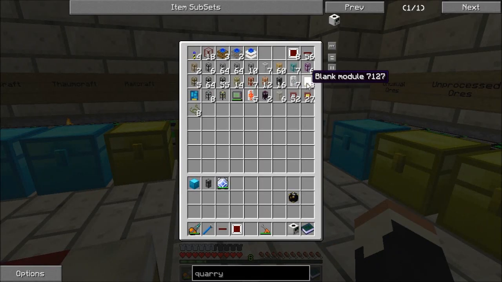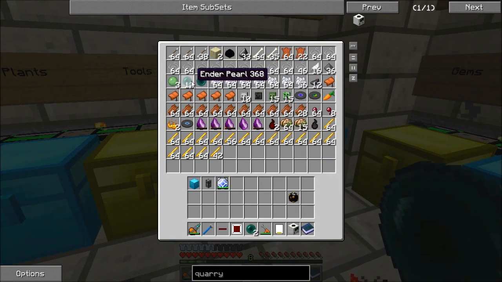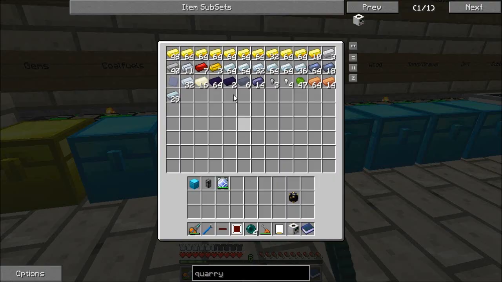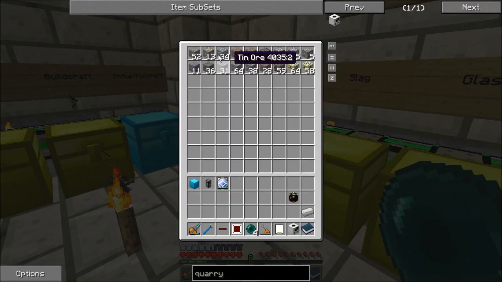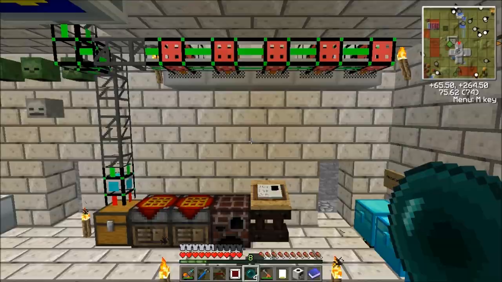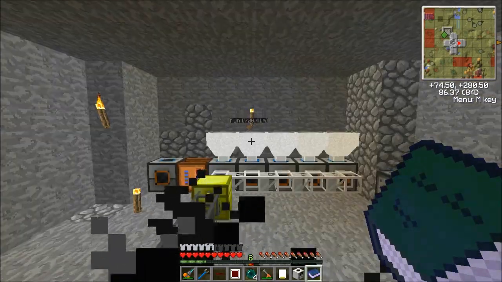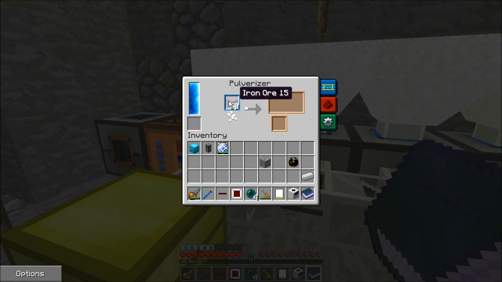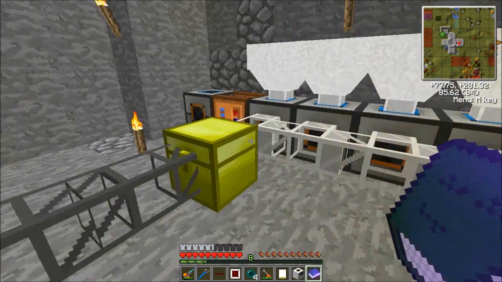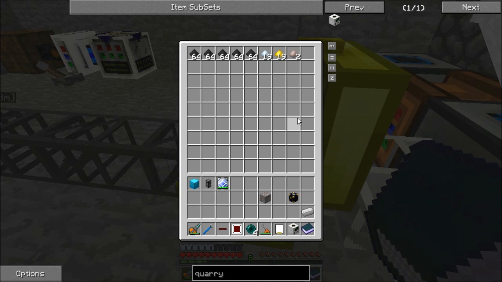We need to get a blank module. And we need to get 4 ender pearls and 1 of our precious pieces of iron, which I'm going to run out of. I hate doing this, but I'm going to have to go process this iron. Damn it. I like saving iron for slag, like making slag out of it, or making slag out of my other metals and then using the slag to process the iron, but I don't have the luxury right now. I need the iron ASAP.